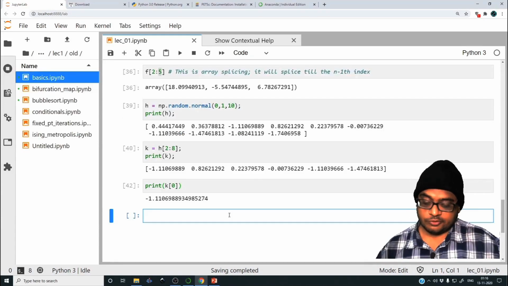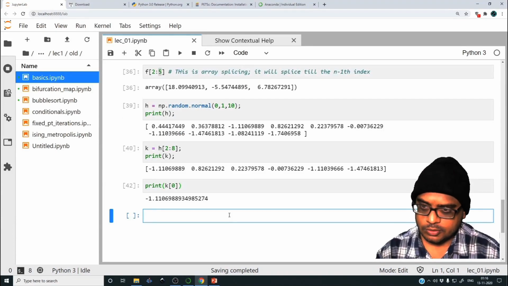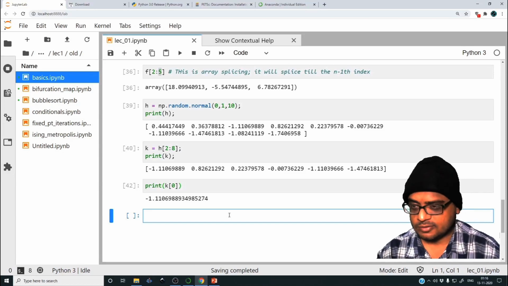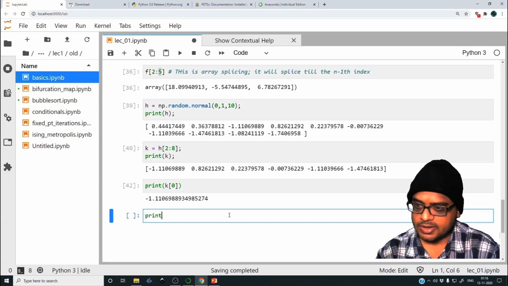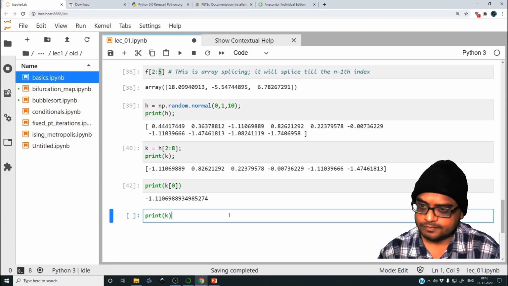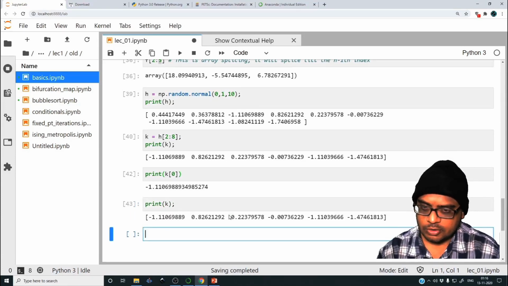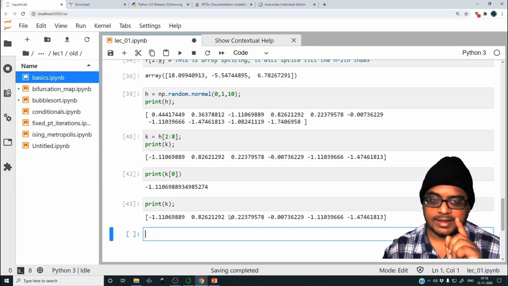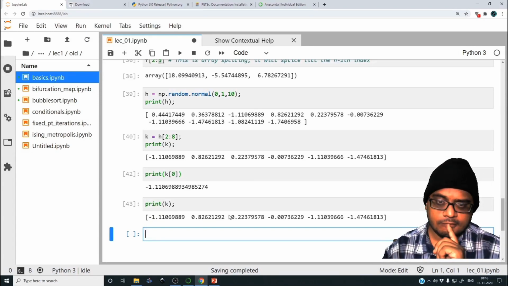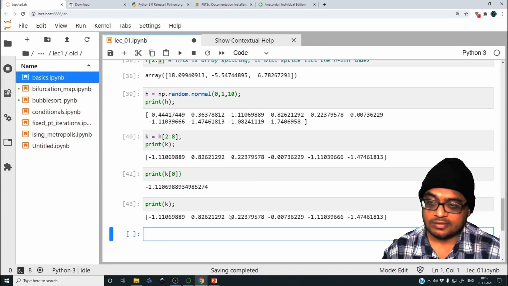So proceeding, let me show you some simple booleans that you can do on various arrays. Let me print k again for reference. Suppose I want to find out in the array k whether there are elements which are greater than 0.